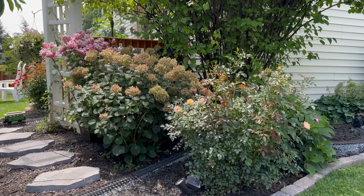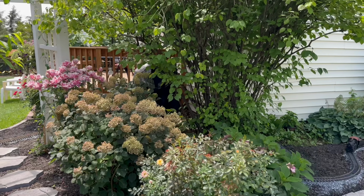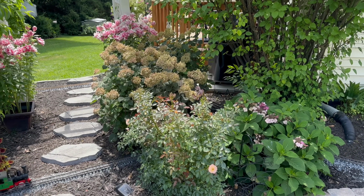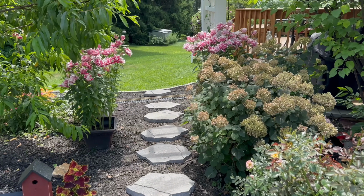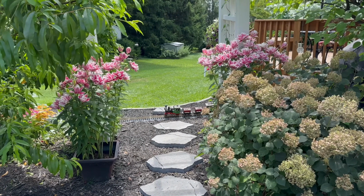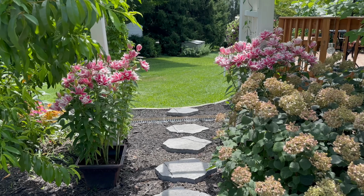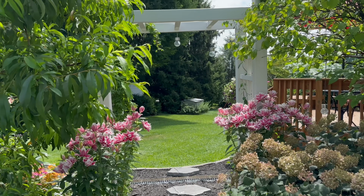Oh, so easy Italian Ice rose right here. Back behind that, the large shrub is some kind of arrowwood viburnum. Not sure on the exact cultivar. Tuff Stuff hydrangea. And then we also have a mini Mauvette hydrangea. I think we have two mini Mauvette hydrangeas. But what's really the star of the show right now are these amazing rose lilies. Roselily Samantha in pots on either side of this beautiful arbor that they installed themselves.